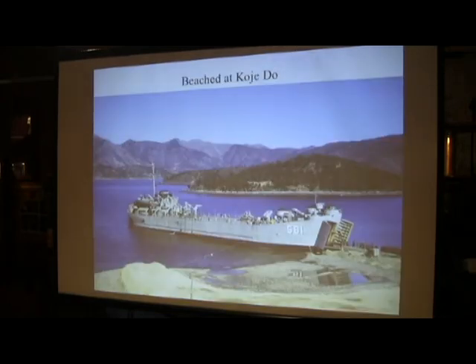This is a very good picture of the ship on the beach — you can see the doors are open. They came in, dropped the stern anchor, which kept the ship from swinging or broaching and also allowed pulling back off the beach. One time we came in at fairly high tide and the tide went out. Backing down, we pulled on the stern anchor and actually dragged it in. Finally an army guy with a bulldozer came over and pushed on the bow doors to give us a shove to get us off the beach.